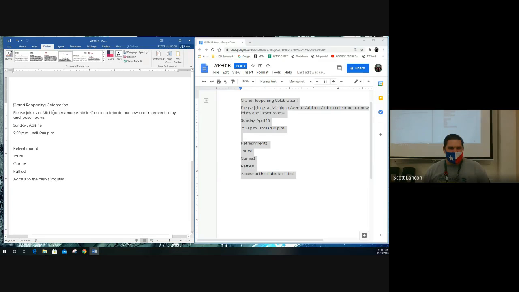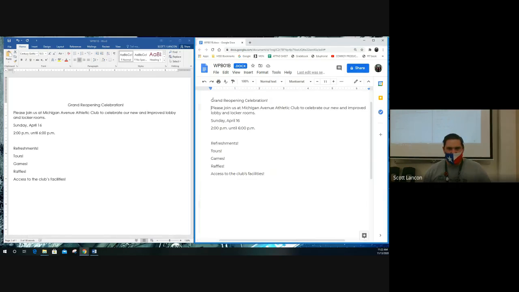Okay, so now things that need to be centered will be centered, but nothing has been centered yet. So now highlight that grand opening celebration, first line of text, center it horizontally. Go back to the Home tab, paragraph group, center, or Control E if you want to do it the quick way. Okay, let's do that here in the Google Doc as well. We'll go get these more options, and here are our paragraph alignment ones, and we're going to center it. Okay, pretty simple, pretty easy.